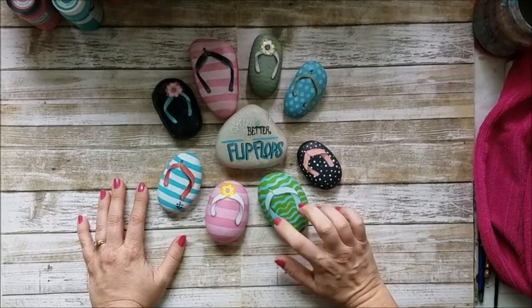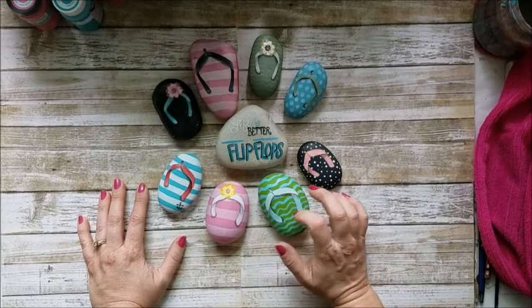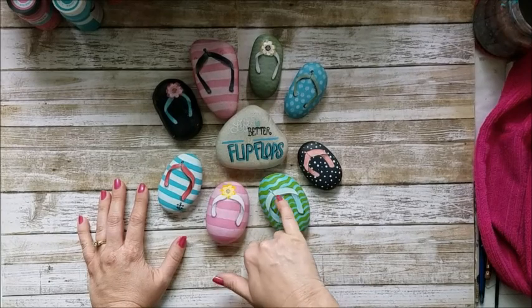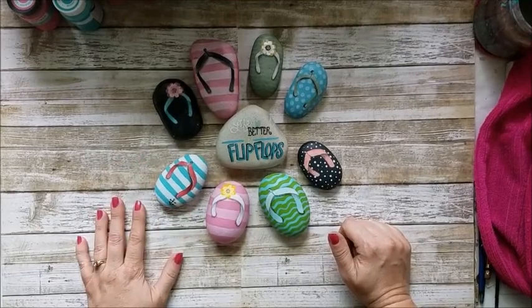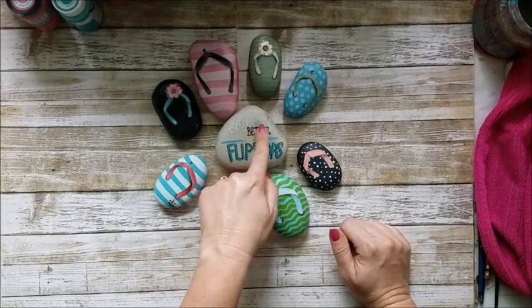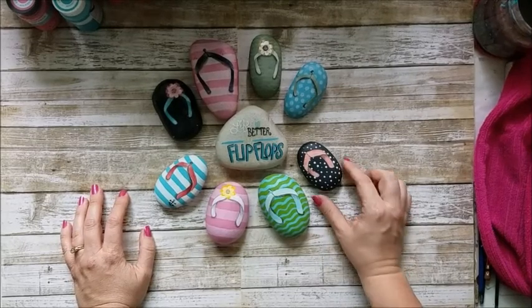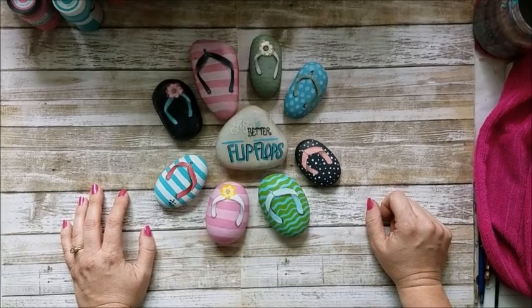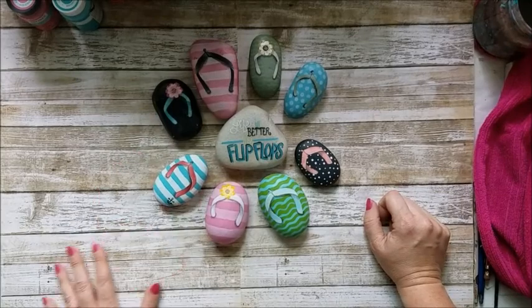Once you get your base color on and then you decorate your little pattern, just draw your little strap on and base coat it, and then you can put your little highlights and your little shadows just around the bottom of the strap. And I think these look really cute. These are the old ones, and of course these are the new ones, and I'm going to paint another rock to go out with them. But they turn out cute. You can put little flowers on them or whatever you want to. You can really fix them up. Really detailed, I guess I would want to say.